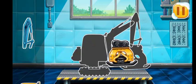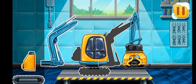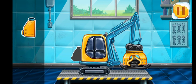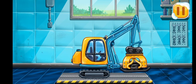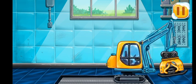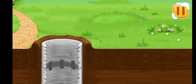We have to assemble tamper. You're doing really great. Flatten the ground and reinforce the well.